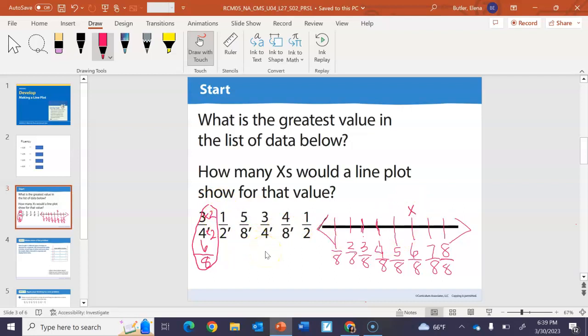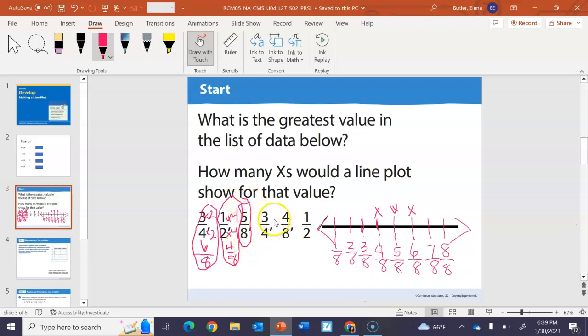I have 1/2, but again, that is not on my chart. So again, I'll make that equivalent fraction. So 1/2 times 4 is 8. Whatever I do to the bottom, I must do to the top. So 1 times 4 is 4, so that would be 4/8. I'll write 4/8 down here. All right, so now that I have 4/8, I can mark that on my line graph. So 5/8 is on my line graph, so I can just mark that there. So I'm done with that. I'll go ahead and circle it so I can keep track.